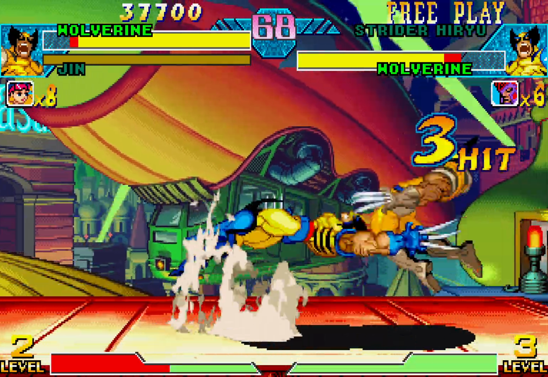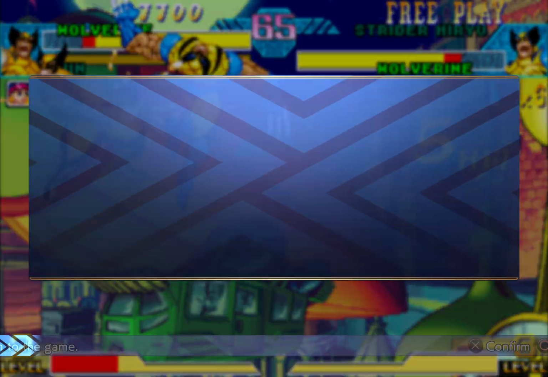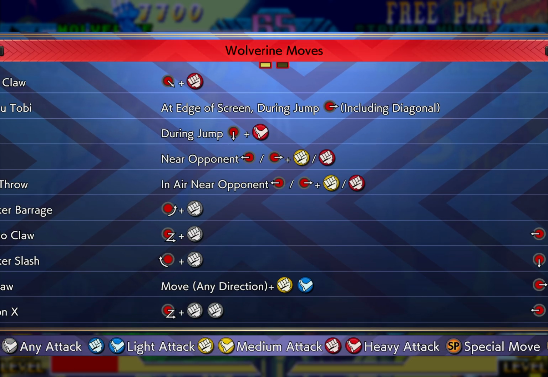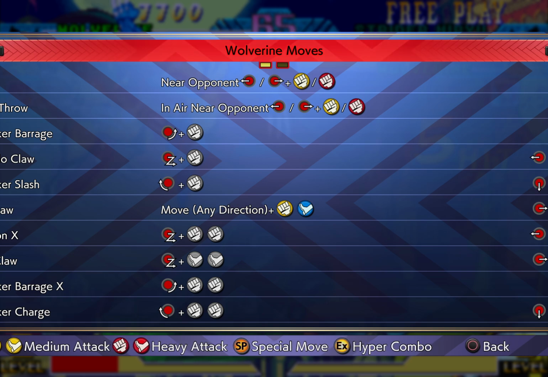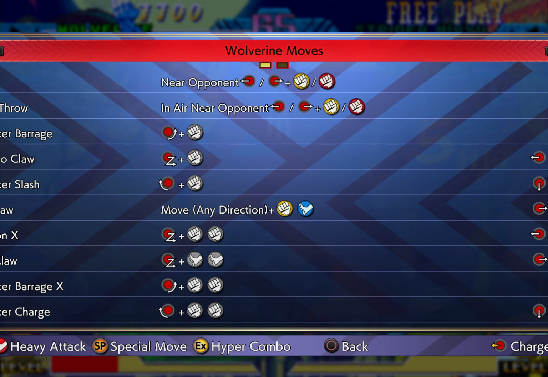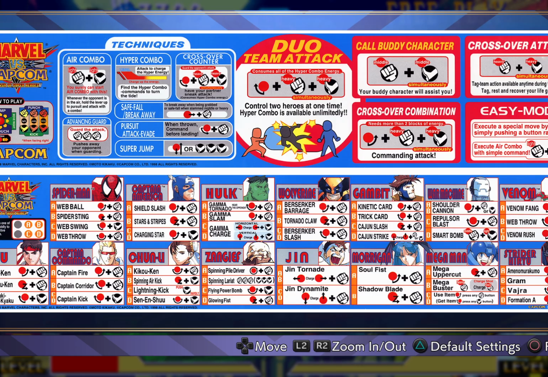Oh, that's not a super. Ow! That's not a super. Wait a second. Uppercuts. Punch forward, punch back. What the heck is Berserker Charge? Oh, that's a lot of stuff. Call Buddy is middle buttons now.